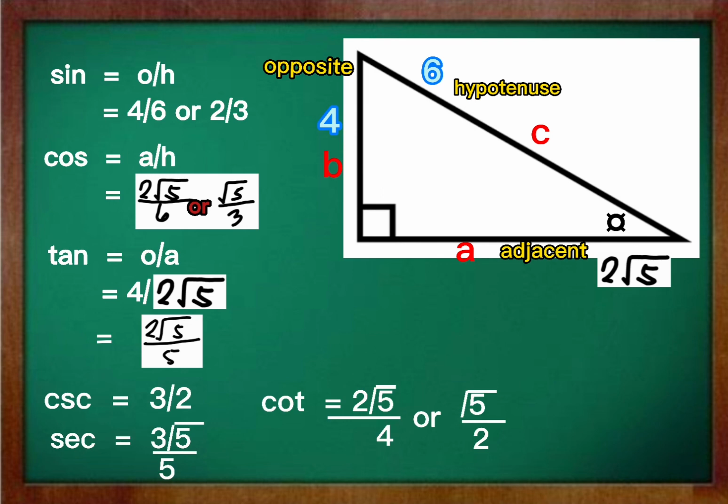So if we get the reciprocal, again the denominator is radical. So we take back the first answer, the original answer, which is 4 over 2 square root of 5. So the reciprocal is 2 square root of 5 over 4. Or simplify 2 over 4. That's square root of 5 over 2. For fractions, you can check my previous video.